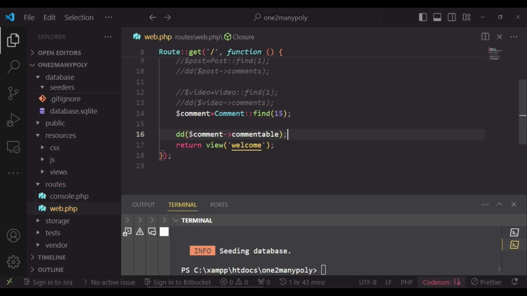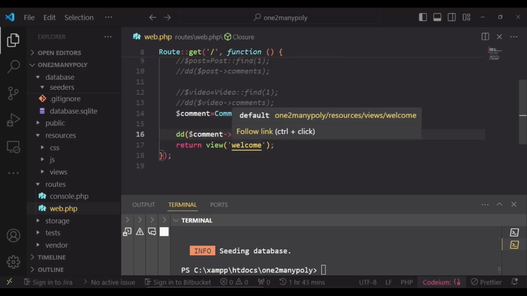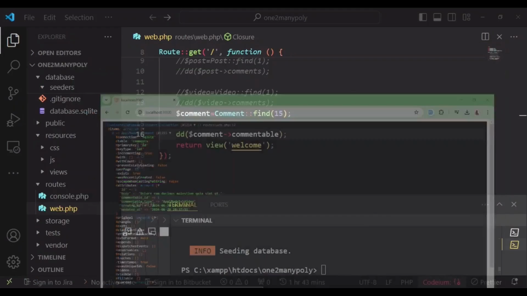I believe this will fetch to which model this comment belongs, either a video or a post, and what are the values of this video. In this case, what is the video URL or the video title, and so on and so forth. So let me try and see if it works.